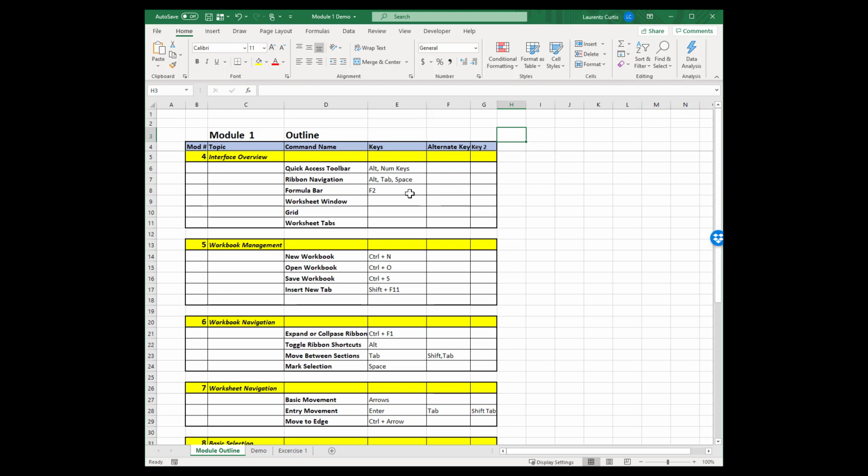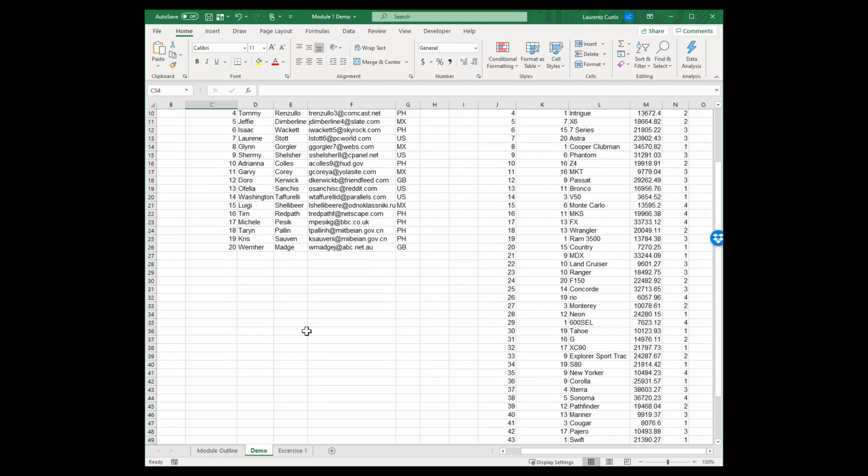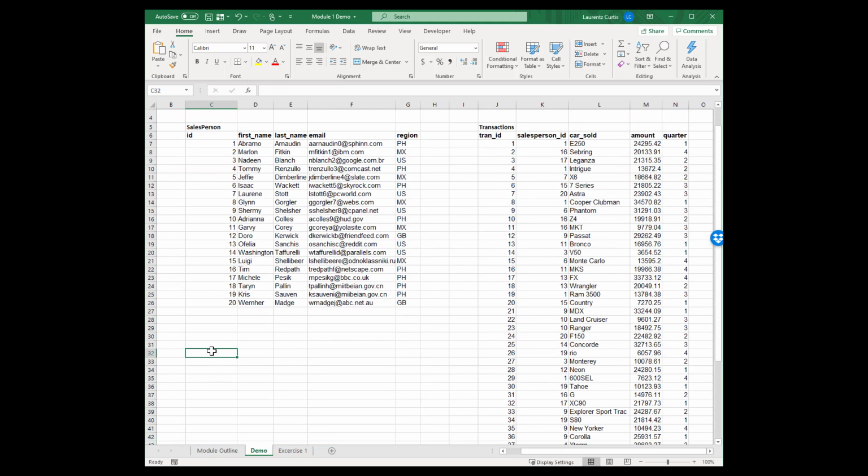Okay, let's move on to the formula bar. The formula bar is right here, and anytime you have some kind of calculation, so let's say equals this plus this, if we want to go into that formula bar, we're going to press F2.